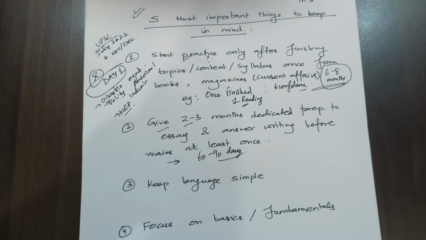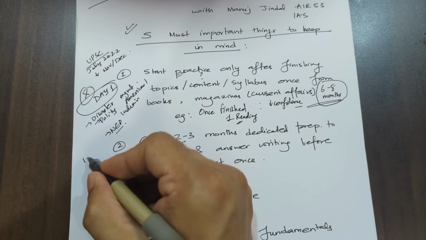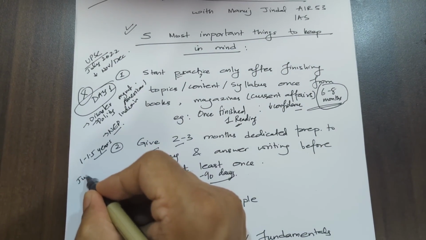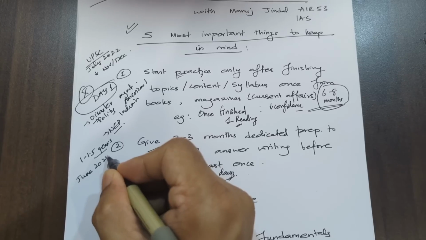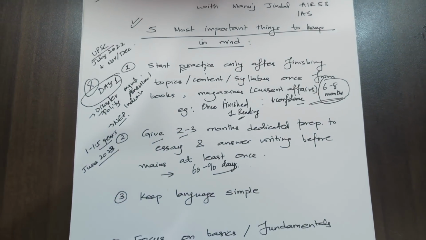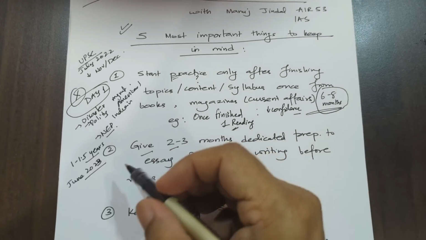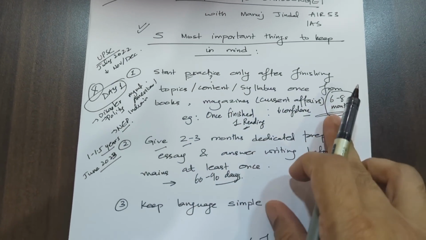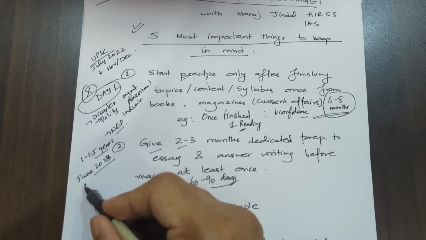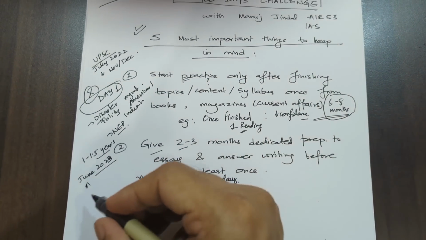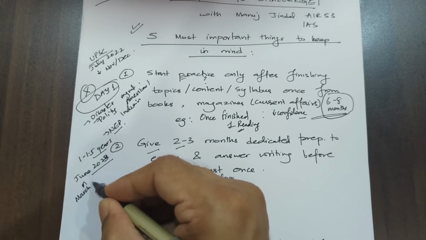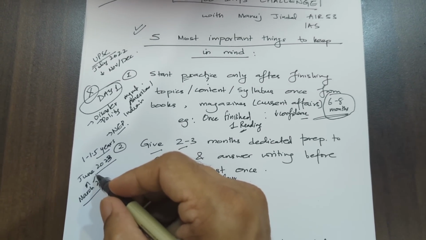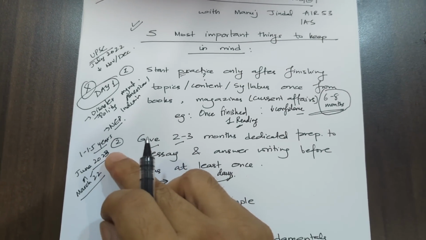Normally when you are preparing for UPSC, you have in mind that 1 to 5 years of preparation will happen. So let's say the prelims are in June 2023. I will take next year as the example, you can apply it to 2024 also. You will take at least 6 to 8 months to cover the basics. So let's say you started studying in March 22. So you have almost 1.5 years, 1 year 2 months, till next year from when you started studying.